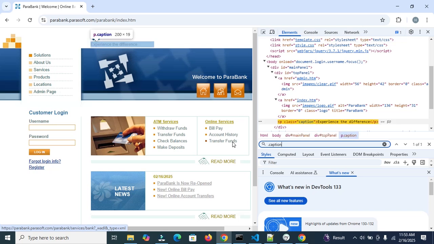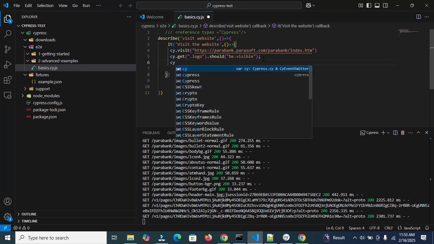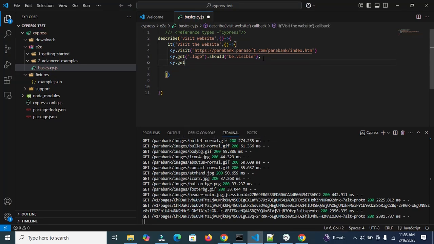Now, verify this text. Before verifying the text, we need to get this text. Enter cy.get for getting the element, with round brackets and .caption.